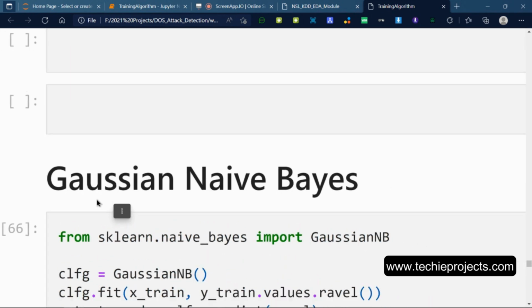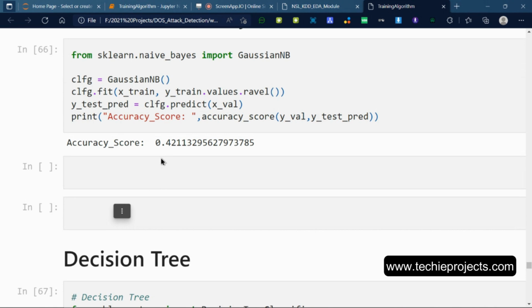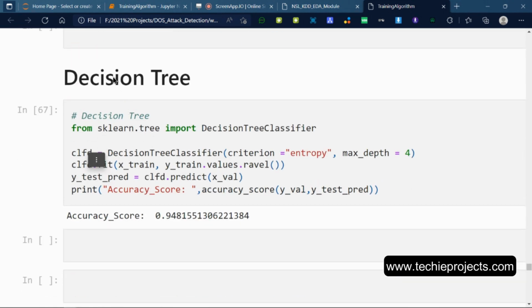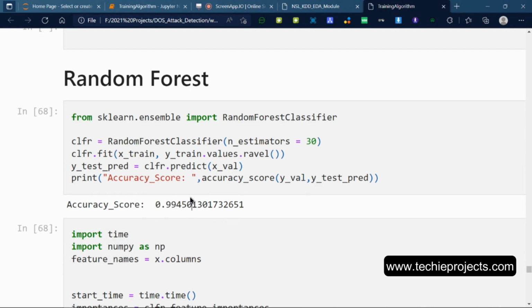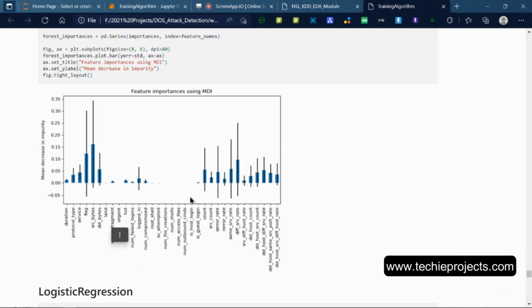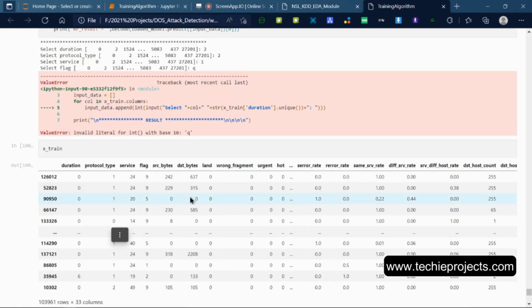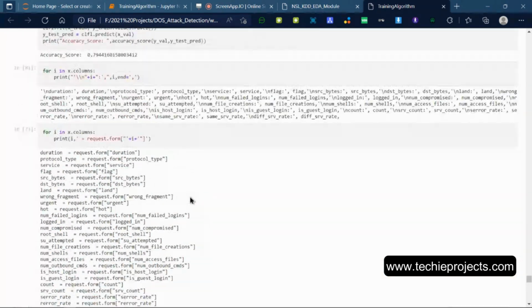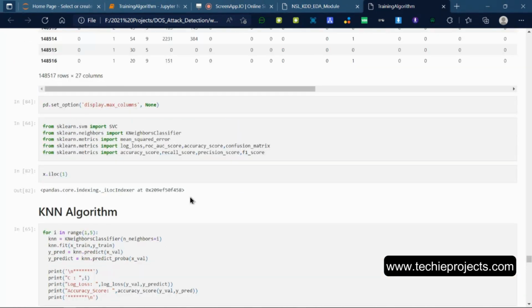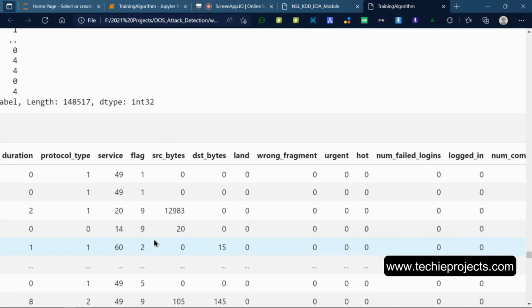Gaussian neighbors algorithm, decision tree. It will show the accuracy score, decision tree accuracy score. Random forest with the accuracy score. Logistic regression. This will be the complete training code with different algorithm.